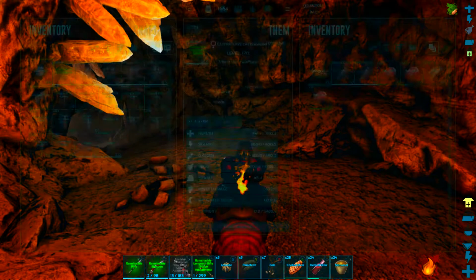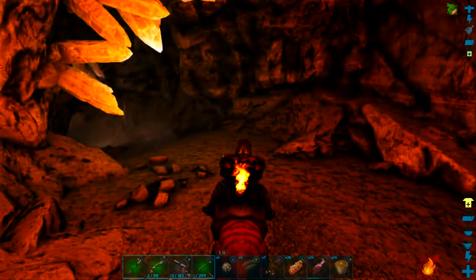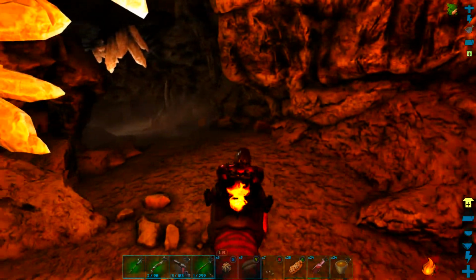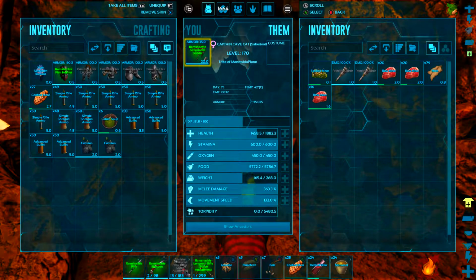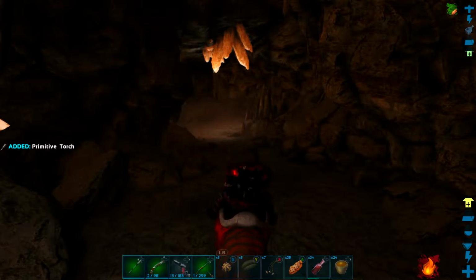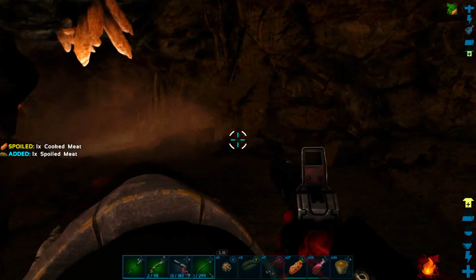Did we put on our ghillie mask? I feel like I did. That's my inventory, but that looks like my hair. Nope, definitely got our ghillie mask on. Okay, so yeah, super hot already. Wondering if taking the torch off will do anything to that. Nope, not in the slightest. Okay, so... Oh man, that's cool.